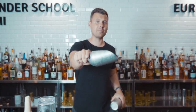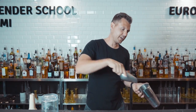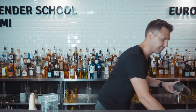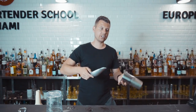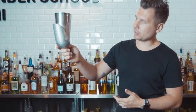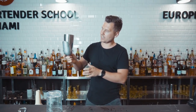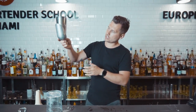The next one will be slightly harder, but I promise you'll be able to do it in just two minutes. It's exactly the same movement — one, two — but now instead of just bringing it here, you need to place it inside the scoop. Practice with an empty shaker. After you place it into the scoop, hold it straight, then lift it up a little bit higher, and try to do this movement. It just kind of naturally falls into your left hand — you don't have to throw or anything. Just like this.